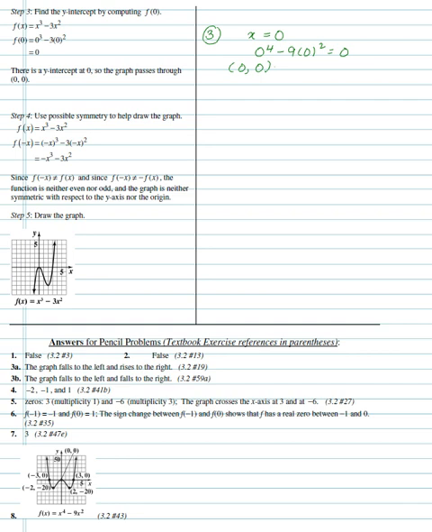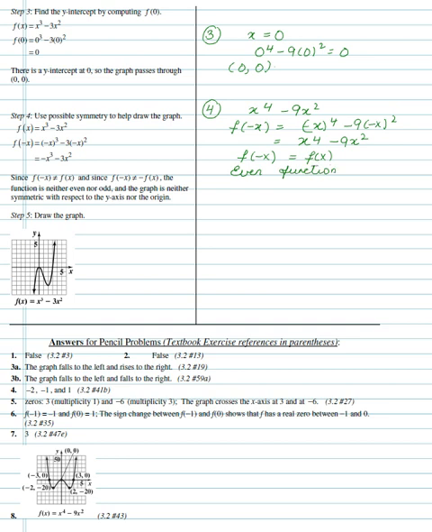And step 4 is to find the symmetry. Because this is x to the power 4 minus 9x squared, I'm going to find f of negative x, which is negative x to the power 4 minus 9 times negative x squared. That is x to the power 4 minus 9x squared. Since f of negative x is equal to f of x, the graph is even. I mean, symmetry along both sides. It's an even function.